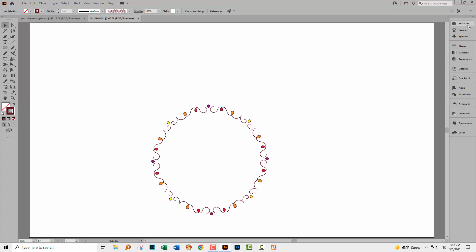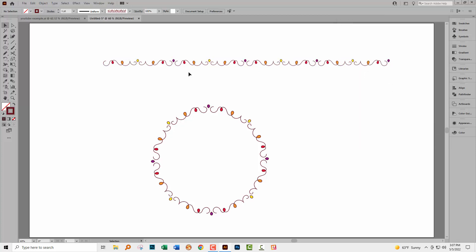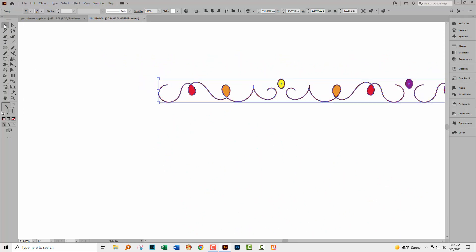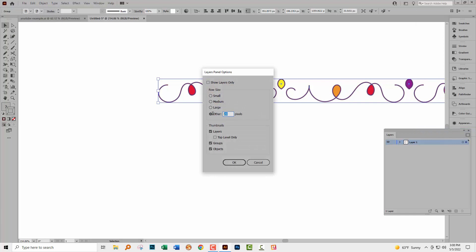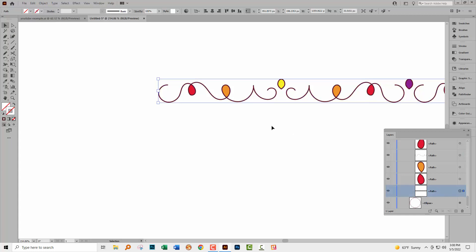Go to the Brushes panel and drag the brush out into your document. Every brush dragged out of the Brushes panel is going to have a no-fill, no-stroke rectangle around it. Let's go to the Layers palette — it's going to be easier for me to show you where it is. Here is the group that is our brush, and at the very bottom of that group of objects is our path — a no-fill, no-stroke rectangle. I'm just targeting it and here it is.